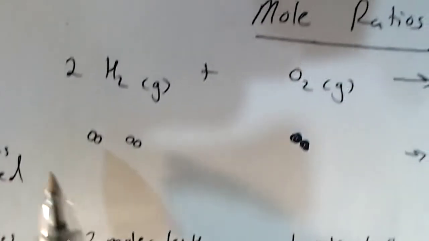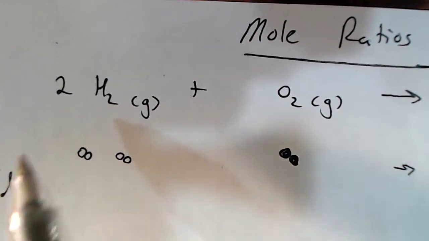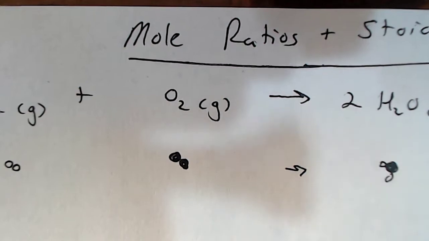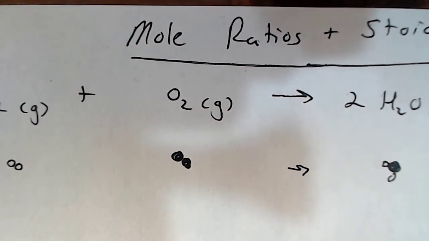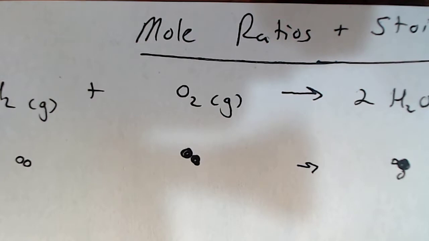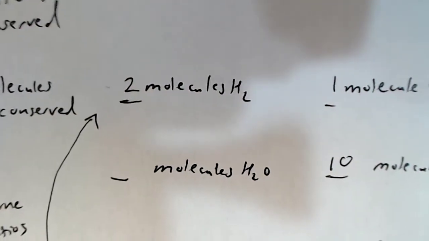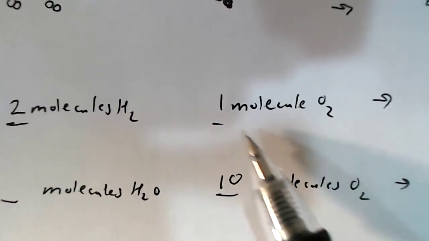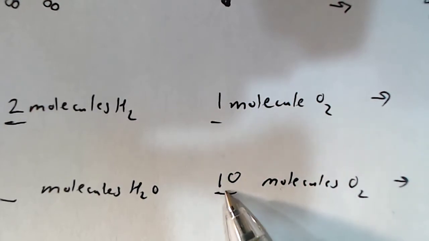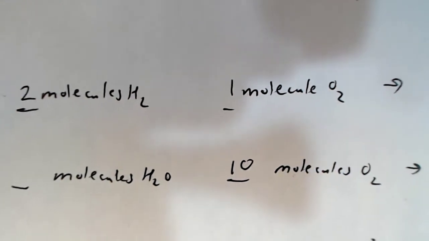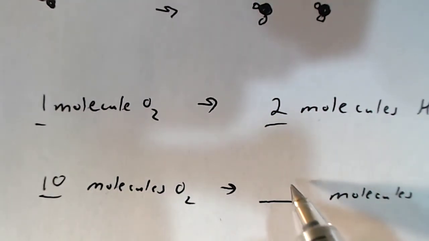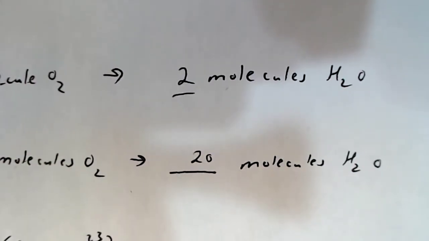The ratio that we saw in this balanced chemical equation, described by these coefficients 2, 1, and 2, shows the ratio between the molecules of each other, but ultimately it shows the ratio of moles versus each other as well. And I'll prove this to you. If we have two molecules of H2 to one molecule of O2, then if there were 10 molecules of O2 reacting, there would be twice as many molecules of H2, 20. And there would be twice as many molecules of H2O formed.